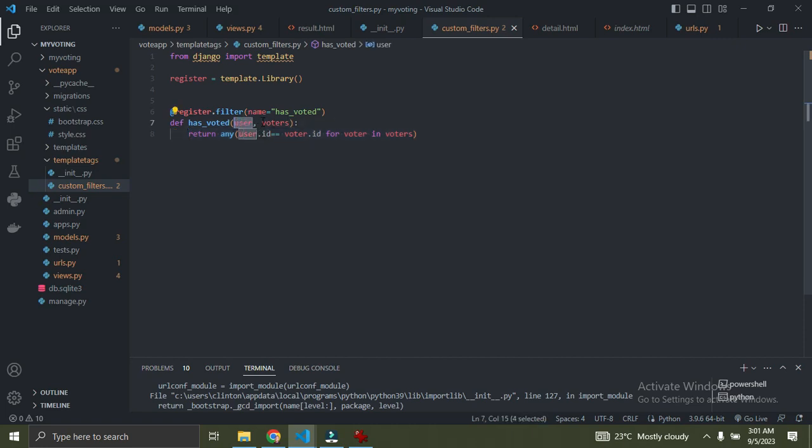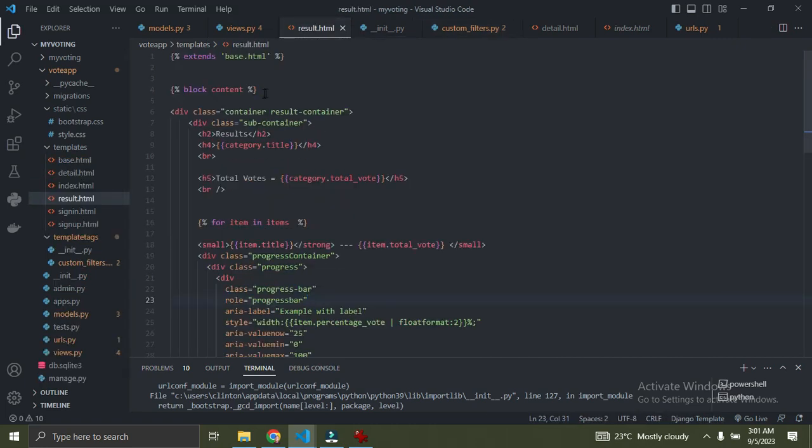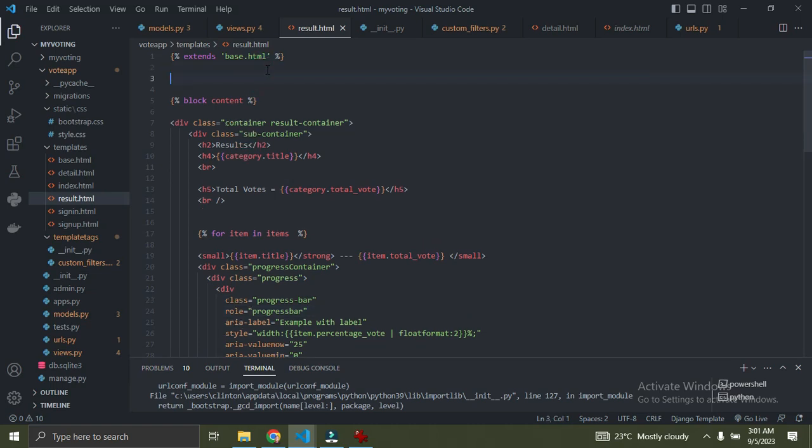But right now, these are still parameters. So I'm going to use this function inside of this result.html template, and right there I'm going to pass in the actual values. So come over to the result.html, and at the top we are going to load custom_filters.